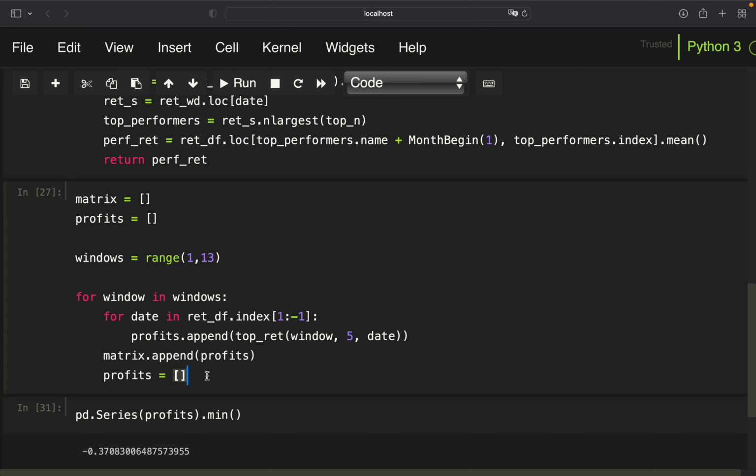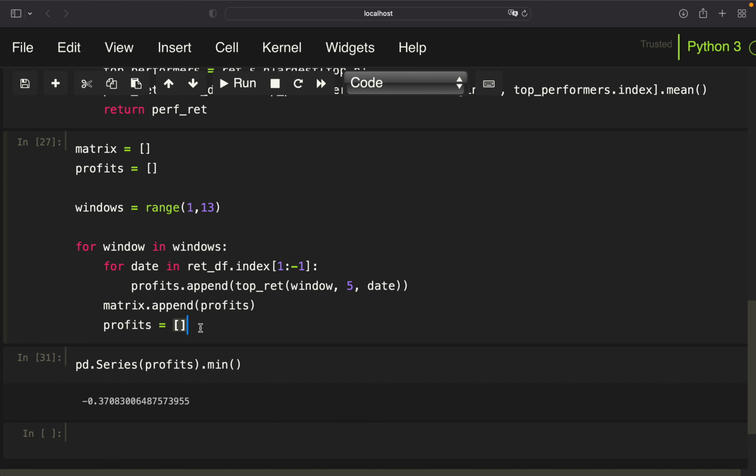Right, so what is this construct doing here? It is calculating our top performers over all dates, but also over a given window range. Right, so I think that's a pretty interesting thing to check.